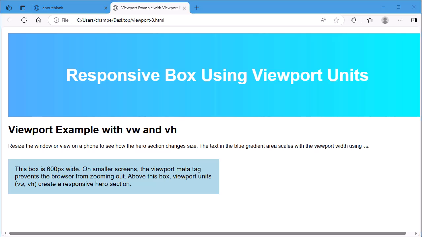Okay, so that's a high-level overview of viewport. And again, the viewport is the visible area of a web page. It determines how the content flows and scales. It controls how responsive layouts behave. It makes mobile web pages very much more readable. And that's the important thing. That's what we're trying to accomplish. And you can interact with it without the zooming and scaling you would have to do without viewport.